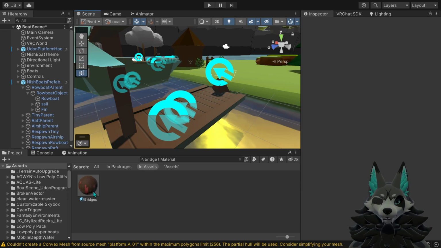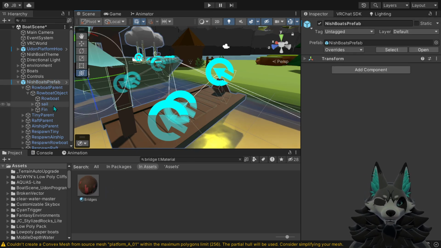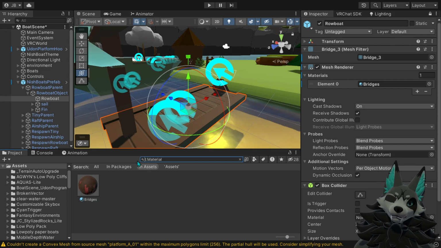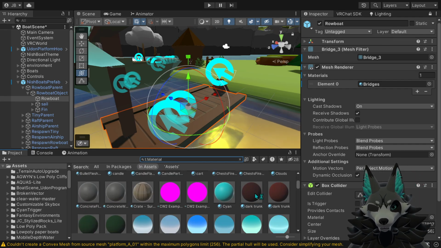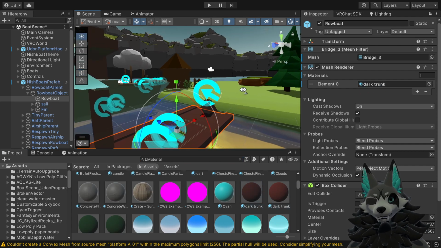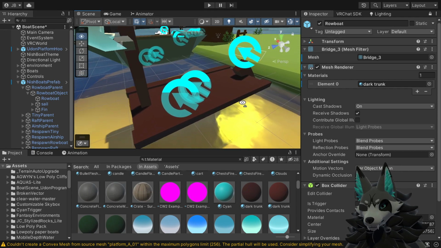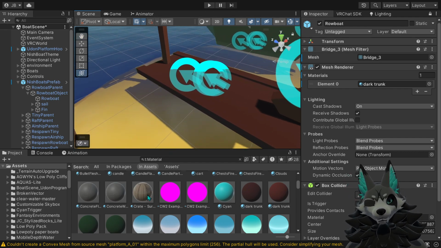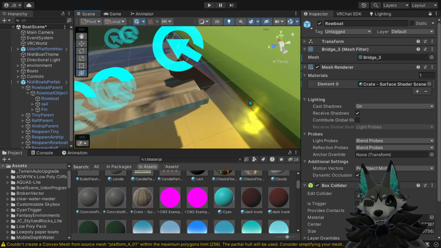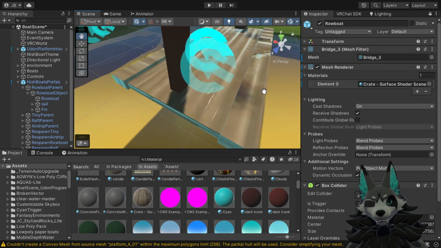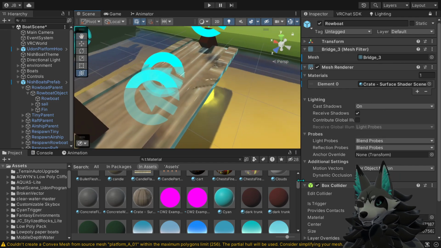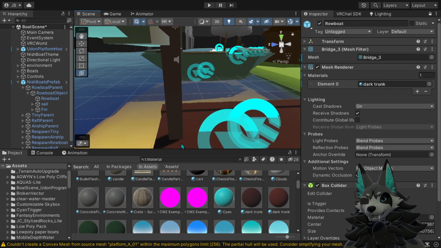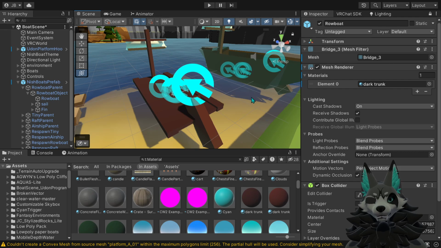And of course, the material that I'm using is compatible with the mesh, but if you were to say change the material out for this dark trunk material, that would also work. It'll just apply a color evenly across the mesh. Other things might not work as well, but you could try. Like say that wood texture definitely doesn't work very well. But try to experiment, see what you like, and yeah, pretty great.